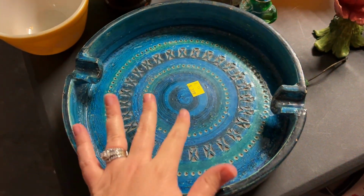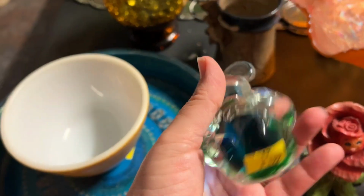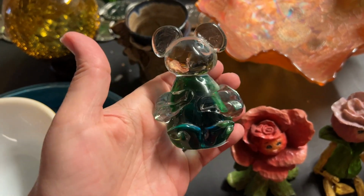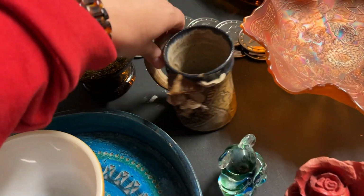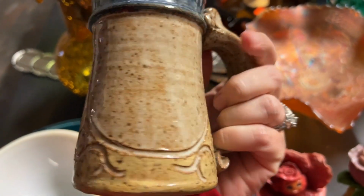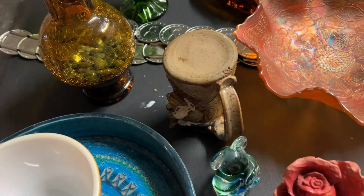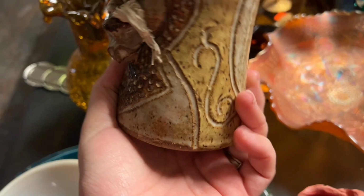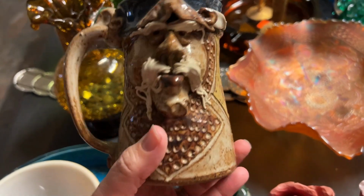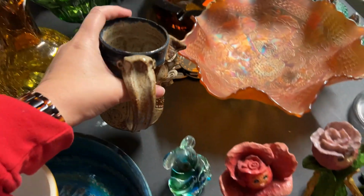Giant cigar ashtray. So we got that, and it was sitting at Salvation Army. No thank you to Goodwill. We got this little art glass koala or bear of some sort. I did pick up the face mug because these are kind of hard to find. You usually only see them at the antique stores. And there's a certain artist, which this is not by him, but his stuff sells for really good money. It does have an older chip right there, but it was still so neat. Even if someone got this to put on their desk for their pencils or something, still neat.